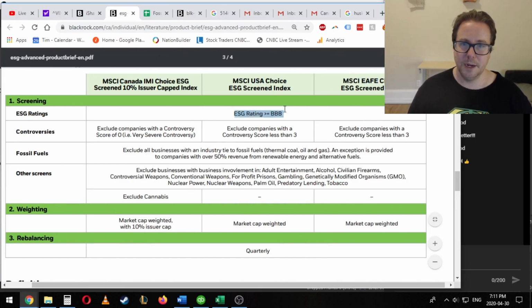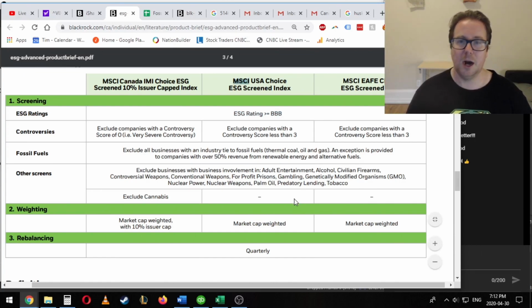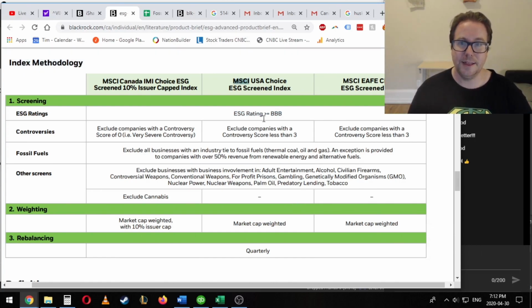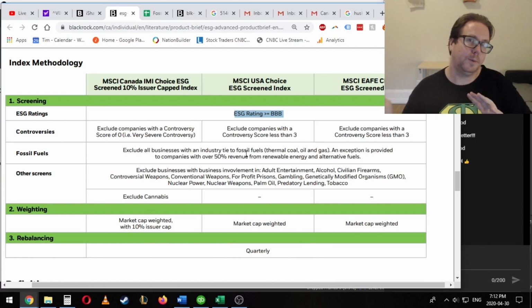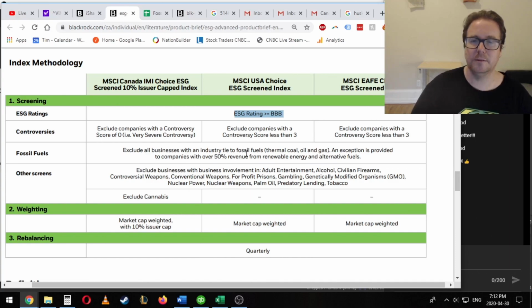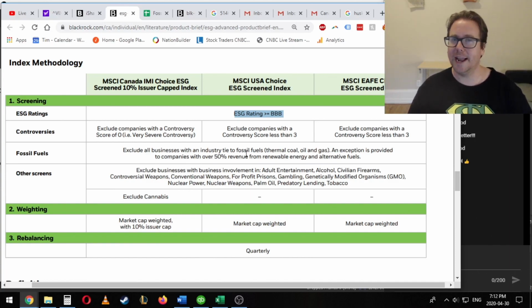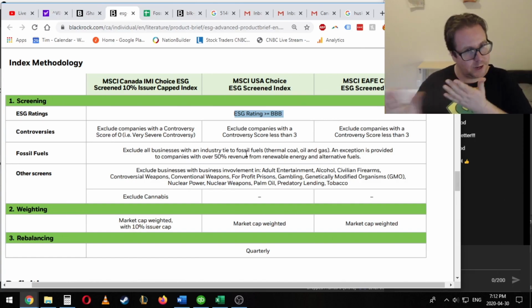For all of them, they need to have an ESG rating of greater than or equal to BBB. Now, there was a question about some of these ESG rating firms, MSCI versus Sustainalytics. Of course, this one is MSCI, so it's going to be theirs. These ratings aren't perfect, but they do a really good job. And in this case, the fact that it's BBB, we'll see. I'll show you some later on, and you can see that it usually is about half of companies that are BBB or above in a given sector. Depends on the sector. Sometimes more of them are, but this does tell me that we're going to get rid of roughly the lowest half of ESG scores. Certainly the laggards, we're getting rid of them.